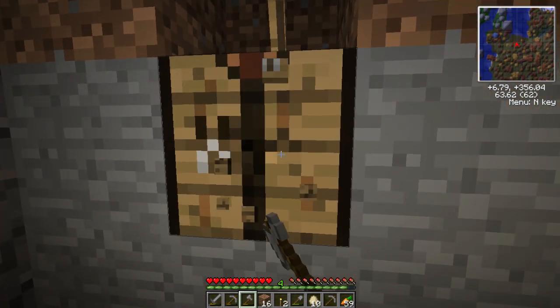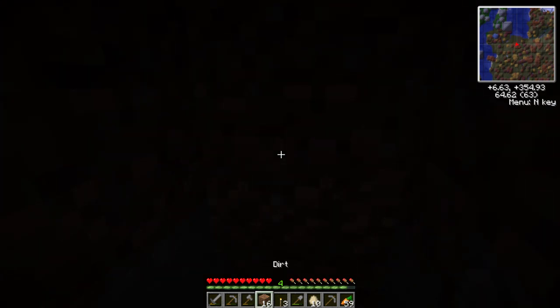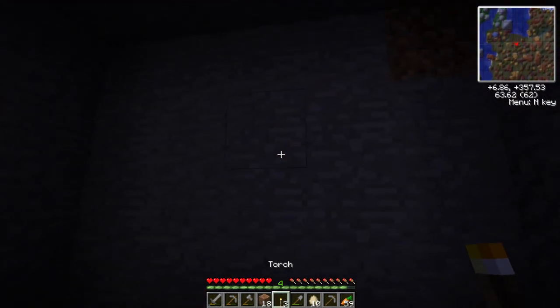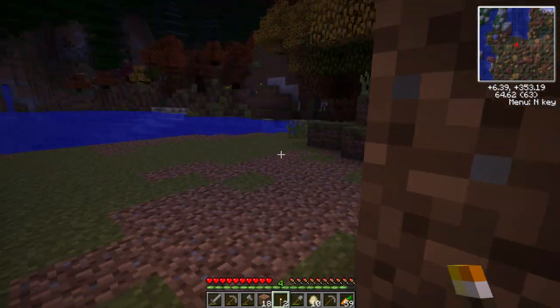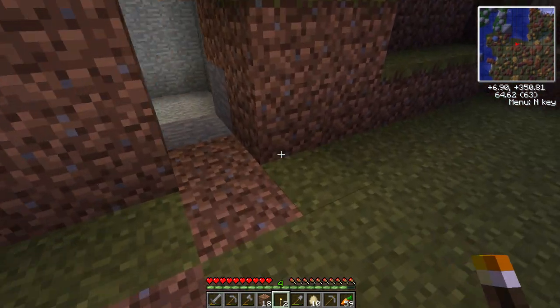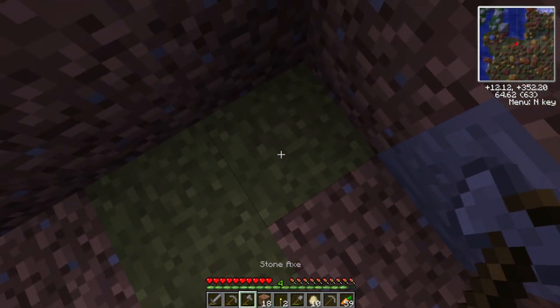Let me just chest. I'm gonna get out of here. Crap. Alright. Let's put a torch in here. Keep it lit up, give me a little hideout if something happens. So, what I'm gonna do here is dig the floor and start building my house.